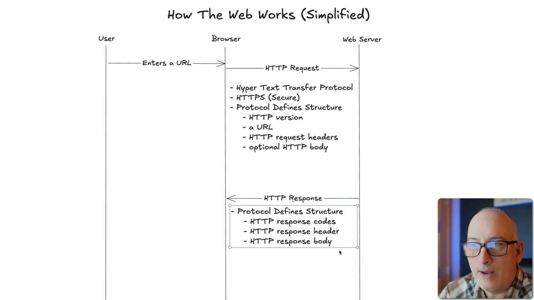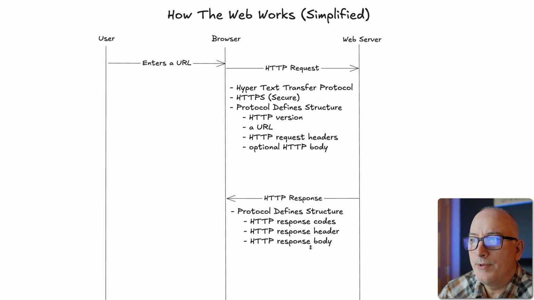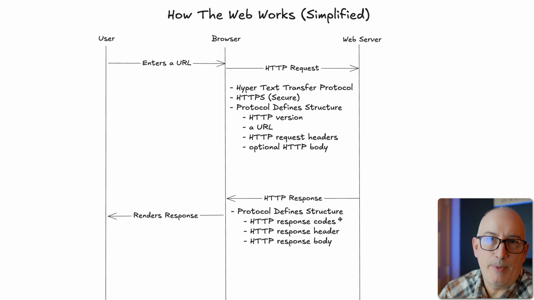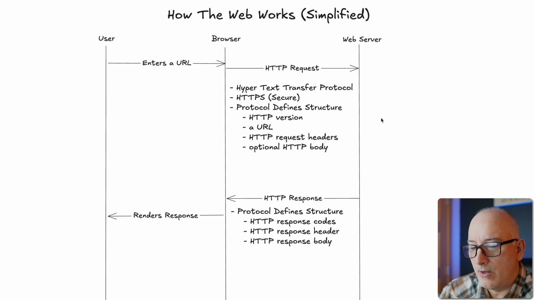In addition to that response code, there's typically other response headers. And finally, there's the content that you requested. So then the browser takes this HTTP response and it renders that response to the user. And we'll take a look at an example here in a second. But I want to focus in on more about what the web server does. Where is PHP in all of this?